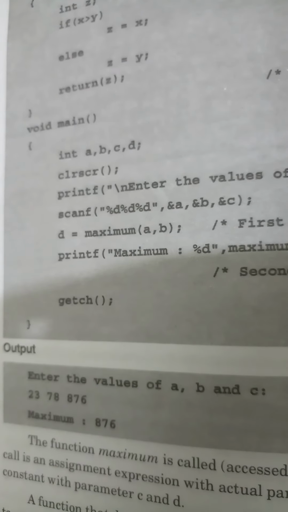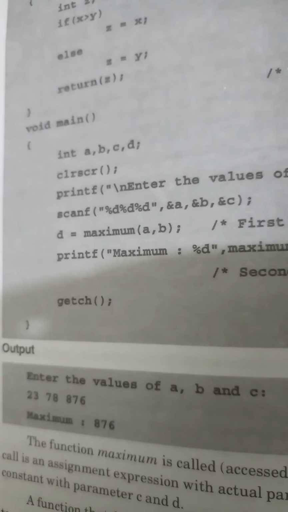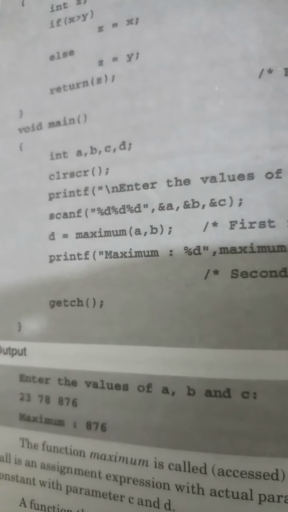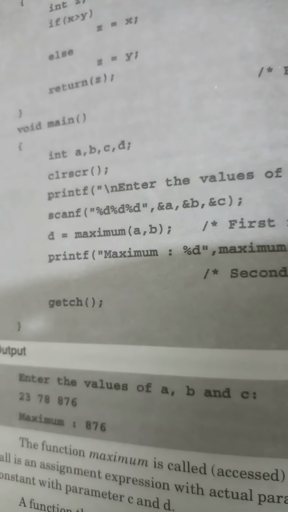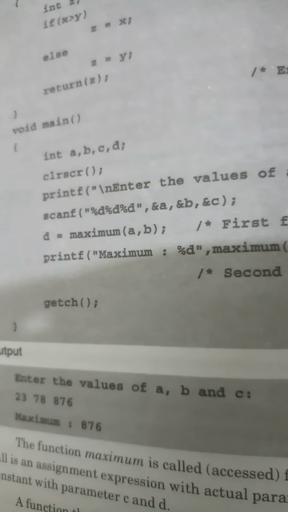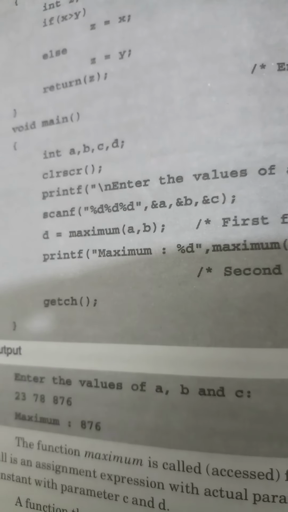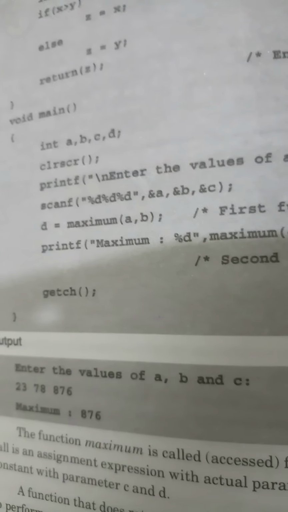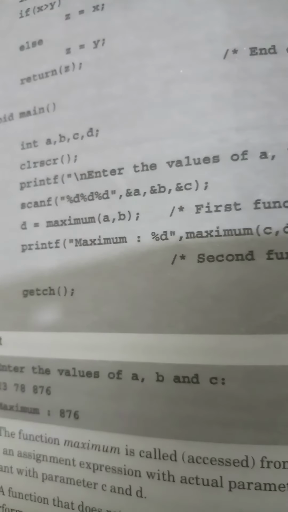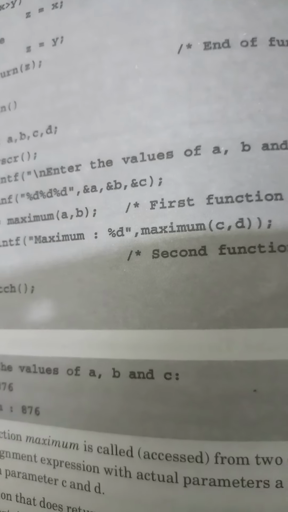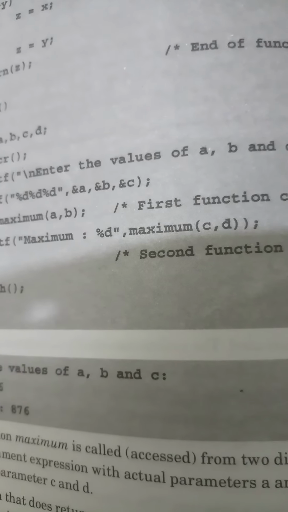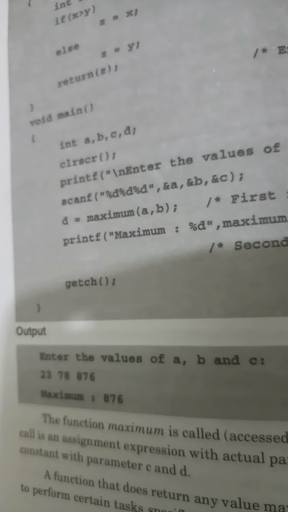After printf comes scanf, you have to give the data. %d, %d, %d, a and b and c. What is d? maximum a b. First function calling as an expression. printf maximum %d, comma maximum cd. Second function call as a constant. getchar. Okay.